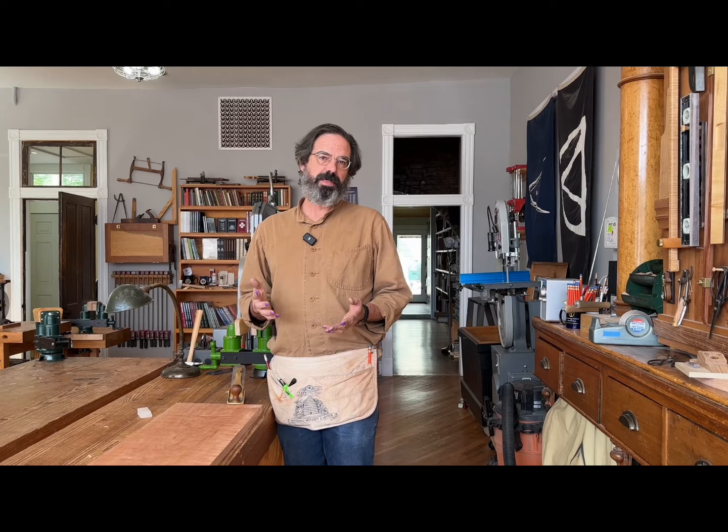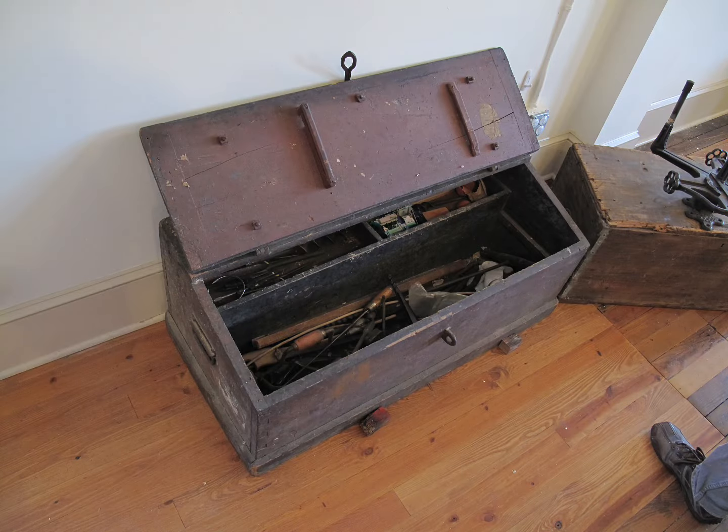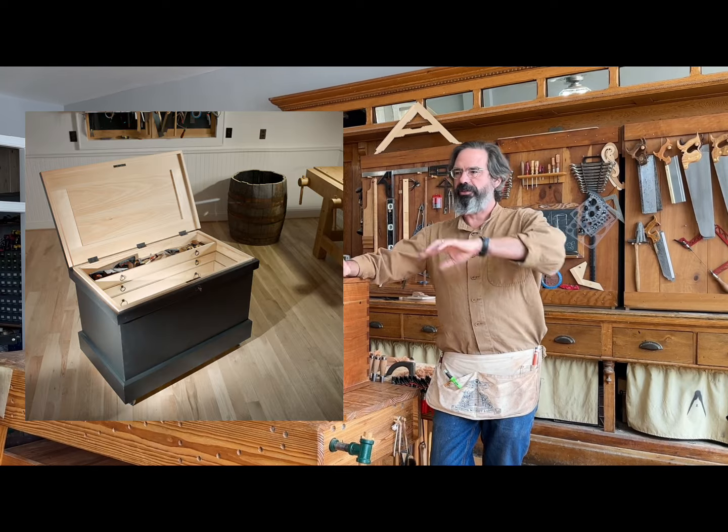After we released Whitney Miller's video on how to make a Swedish tool chest, several readers asked where did this chest come from — did it just appear out of nowhere? The story begins in about 2011. I was teaching at Roy Underhill's school in North Carolina, and I was upstairs at the tool store run by Ed Lebetkin, and there was this really curious box on the floor. I opened it up and sure enough it looked like a tool chest, but it was not like any other tool chest I had seen in my life — we think of these square boxes with a straight lid.